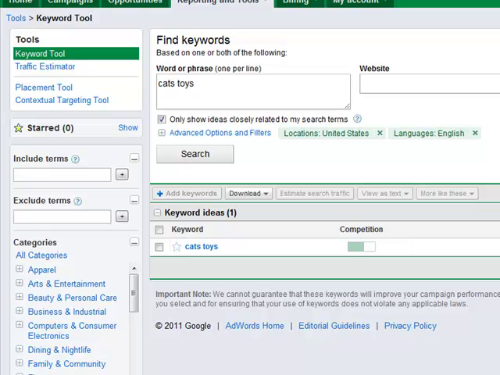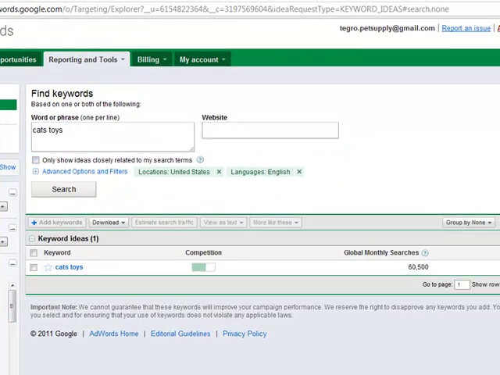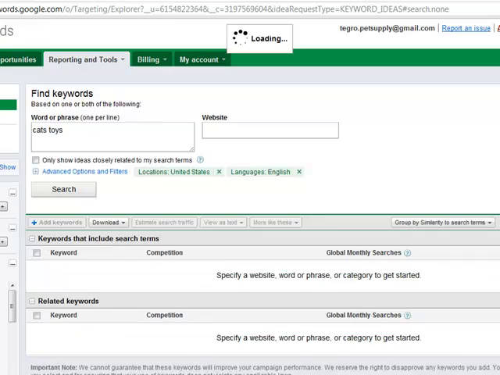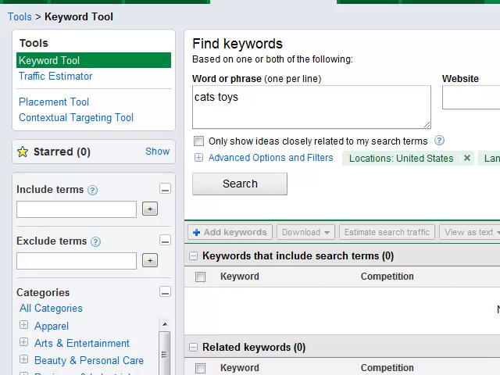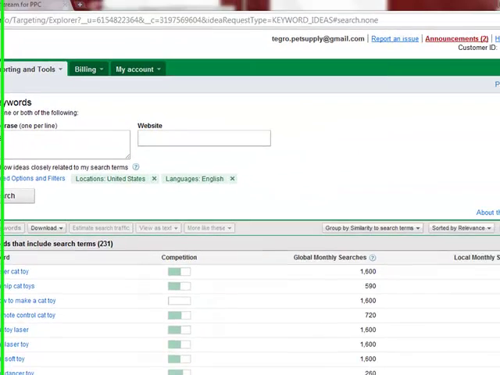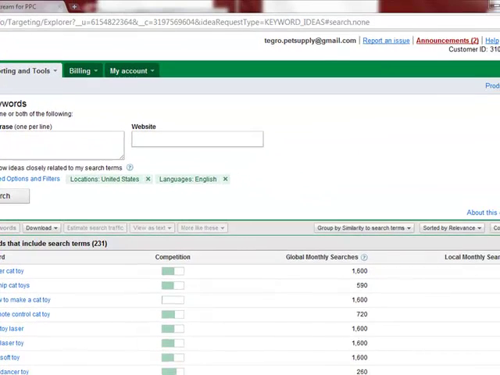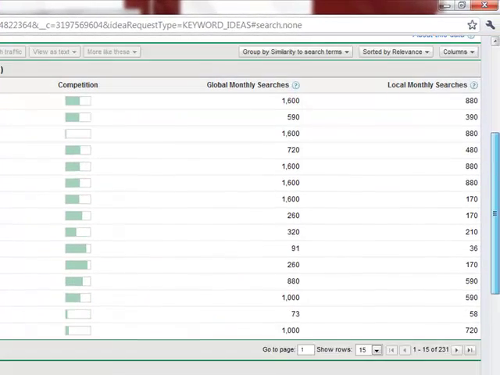Let me unselect that and group them by similarity, and I'll again search for cat toys. And so here I get a few more results, but it's not as intuitive.